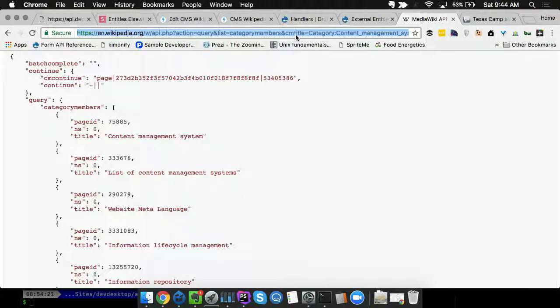The external entity module is preparing the query string, making the calls, doing the paging for me, taking the JSON that's returned, mapping it to this entity that we have in Drupal, and then building out the table and the individual display. And all of that is happening without us saving any of this in the database.